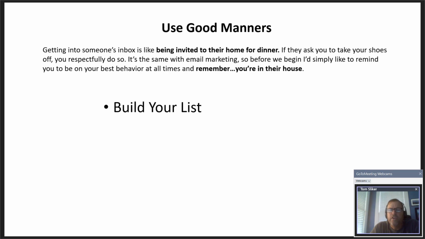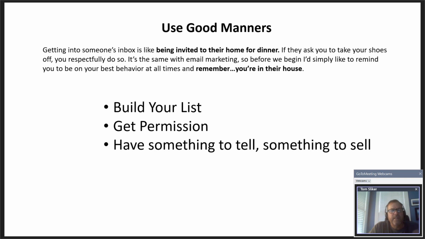marketing. And number one is you want to have permission, right? So when you're building your list, you need to go out and get as many emails as you can. Continue to ask people for emails. If you have existing customers, get them to sign up. It's usually a bit of an effort to get started, but once you get going, you continue to grow your list. You get permission.